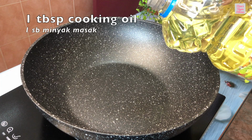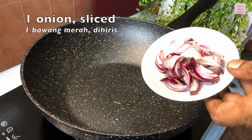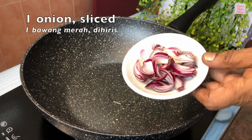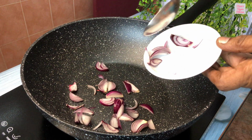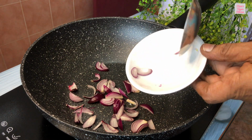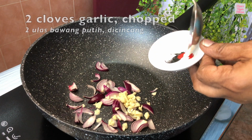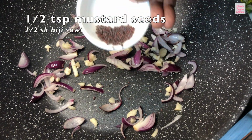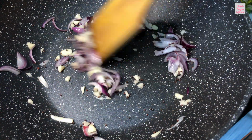Next, pour about 1 tablespoon of oil in a preheated pan. Add some sliced onions. Then add chopped garlic and a little mustard seeds. Stir for about 30 seconds.